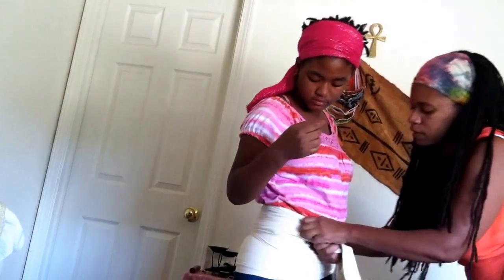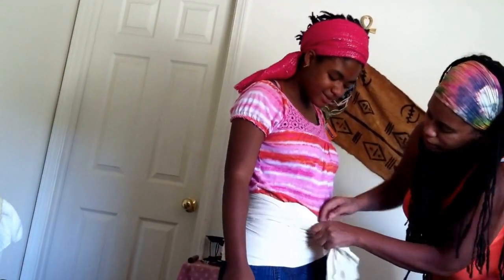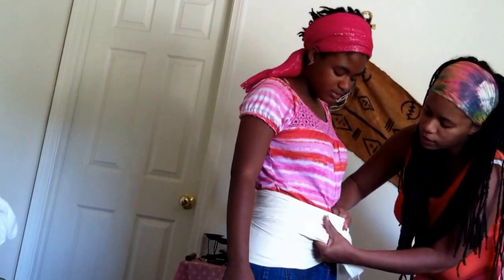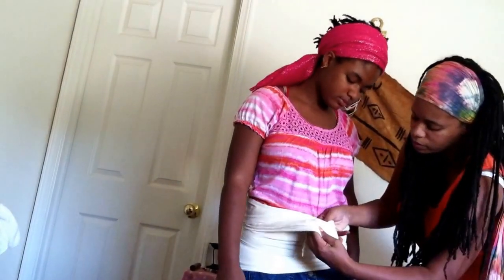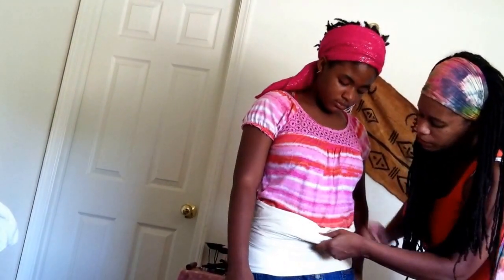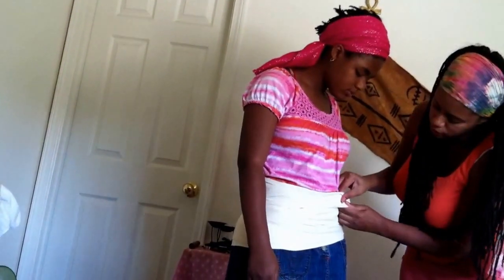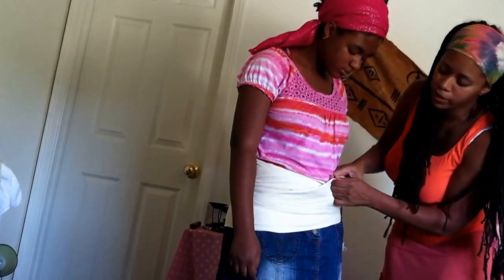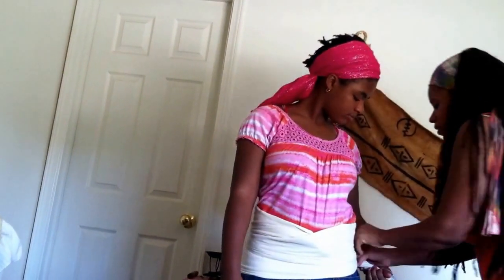Okay. How does that feel? It feels tight? See, this is not really tight right there. So this tail right here, I'm going to fold in. I'm going to pull it one more time. And I'm going to tuck it inside. And that just keeps it in place. I'm going to do this one last pull to make sure it's tight.